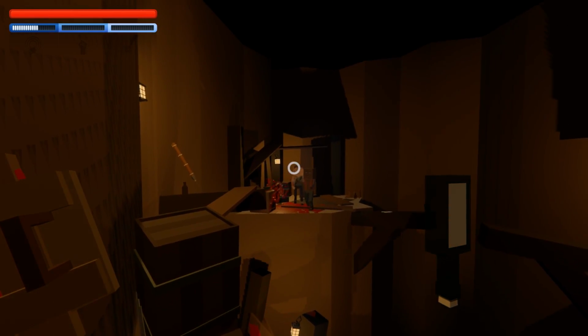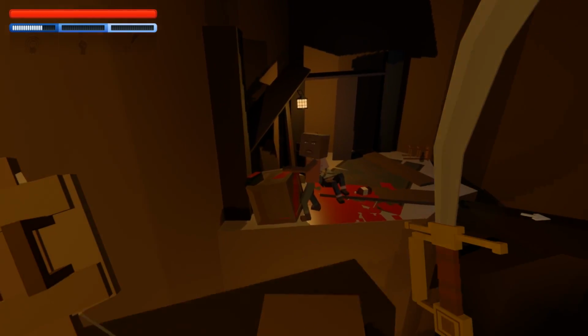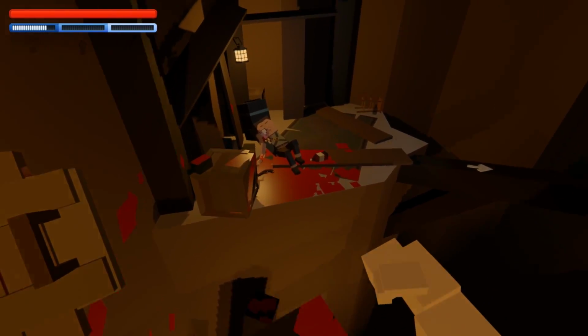It'll give me a little bit of an advantage, right? Damage them a little bit. There we go, there's one down. I can pick up my weapon again. Alright, can I throw it in his face? Bang! Oh no, sorry! Okay, that thing is gone.